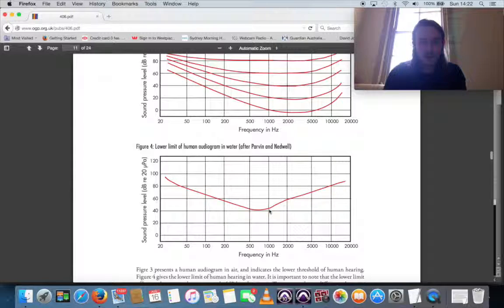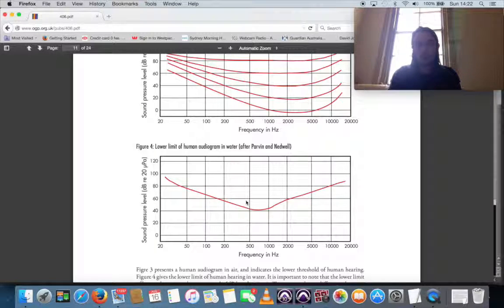We can see 1 to 5000 hertz here. We need higher sound pressure levels to perceive those sounds, and it grows there, as you can see. Whereas 500 hertz to 1000 hertz is easier for us to perceive underwater.